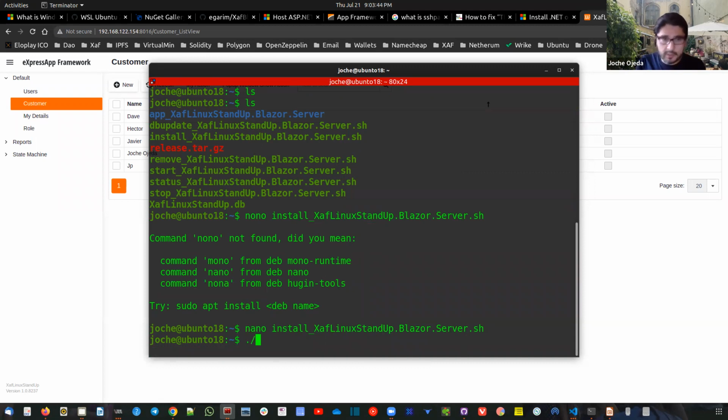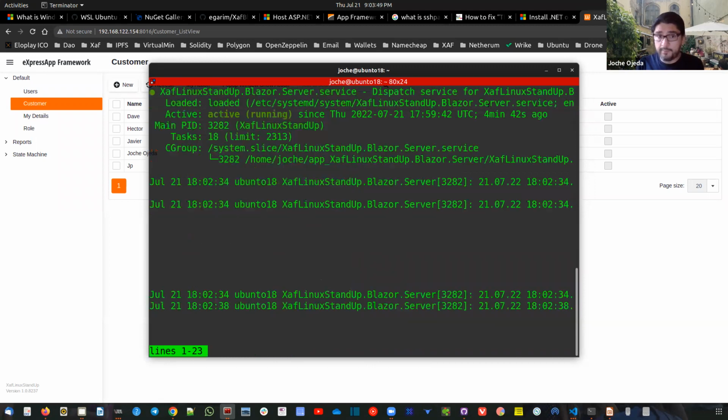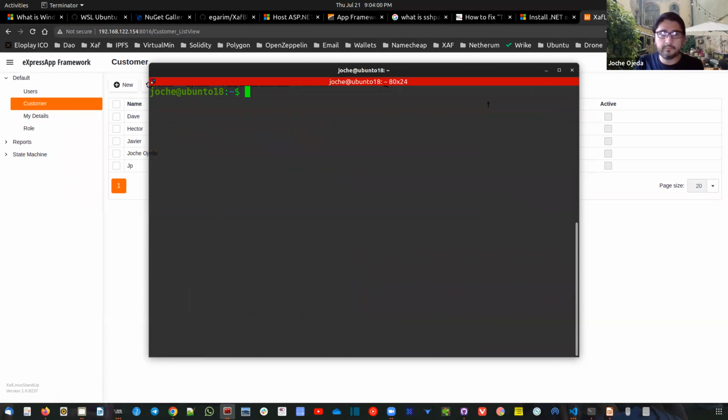So if we run status, it will ask for the user, the password for the server. And now we see the status that the application is actually running. So we know it's running here. So clear. Now, well, this happens sometimes that I cannot type. So let's exit this. Exit. There you go. So clear. Let me connect again. We clear this. So now is the hard test.